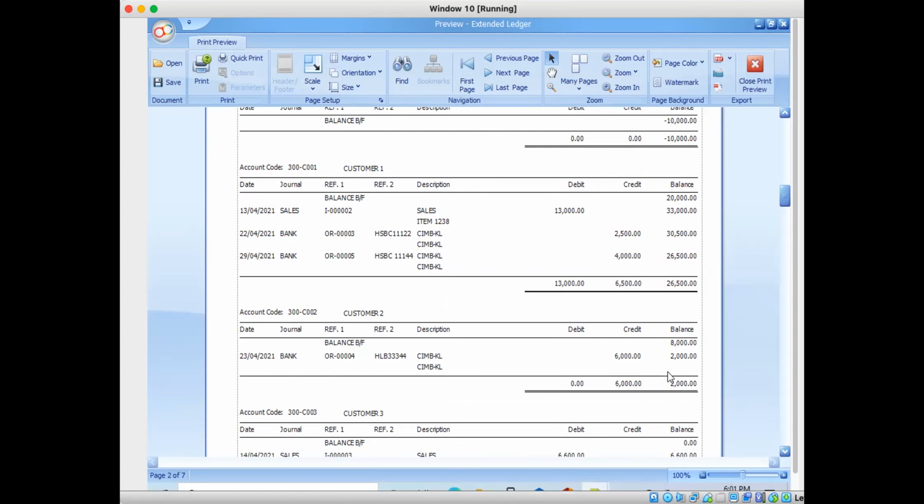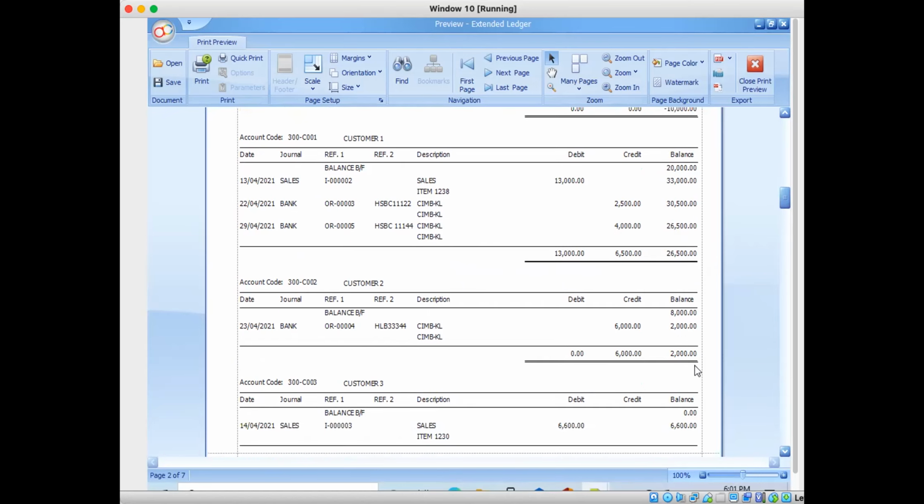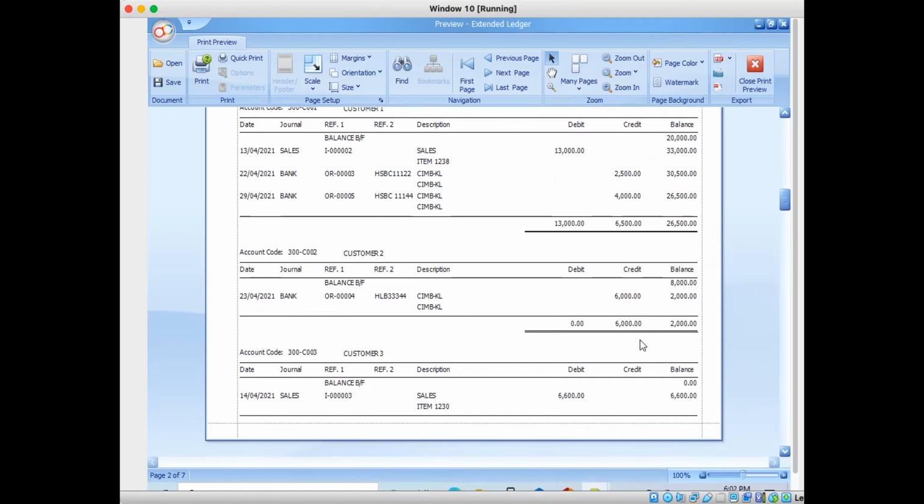Okay, customer two, okay, still owes you 2,000. Okay, so this is the report. Okay, this report will be presented or submitted to your accountants. Okay, then he will look at this report and decide what are the actions that he needs to take.